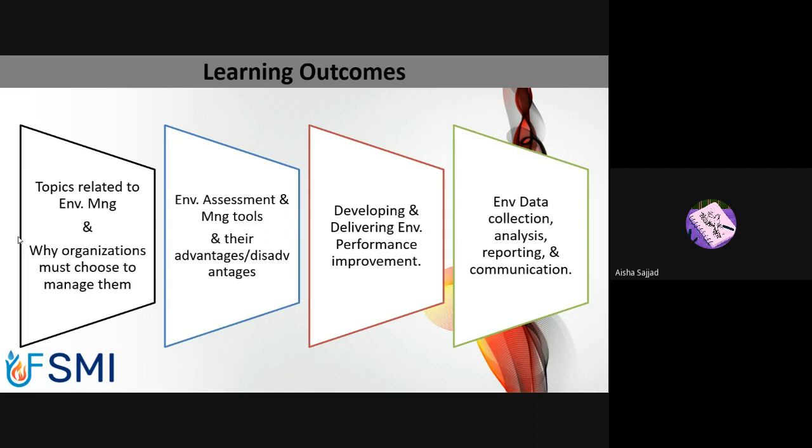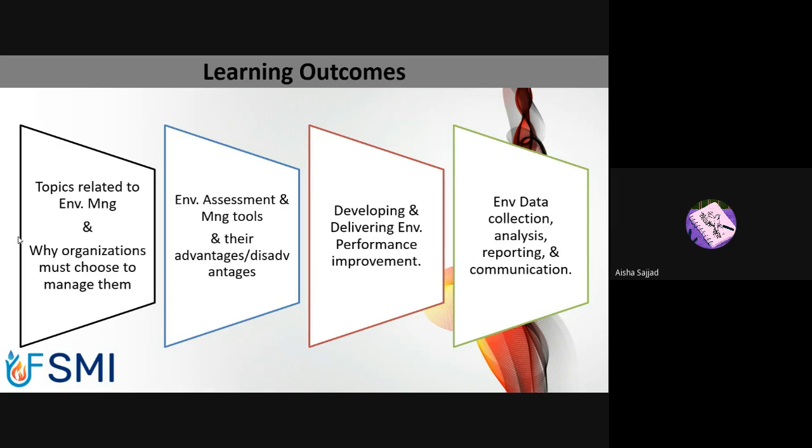We also want to talk about why organizations should be managing things and how organizations can choose to manage that, the different types of processes, principles, procedures and steps that they will be using. We want to make it easier for them. Also, we want to help our learners understand how environmental management is done by organizations in real life. The next learning outcome is that we want to see and use different types of tools and assessment procedures, and see how many tools and assessment procedures are commonly used in the world to manage the environmental impacts for environmental management.